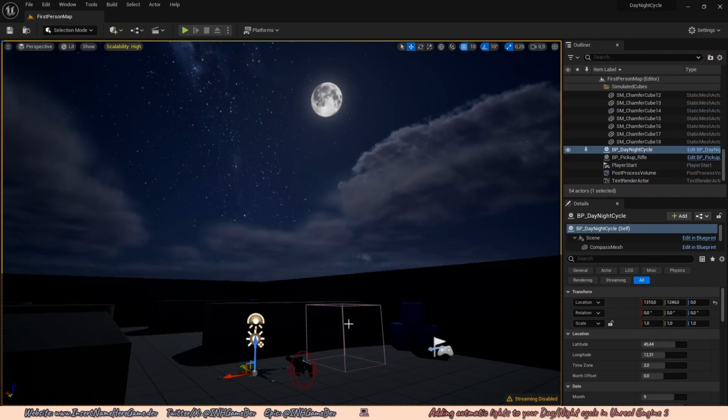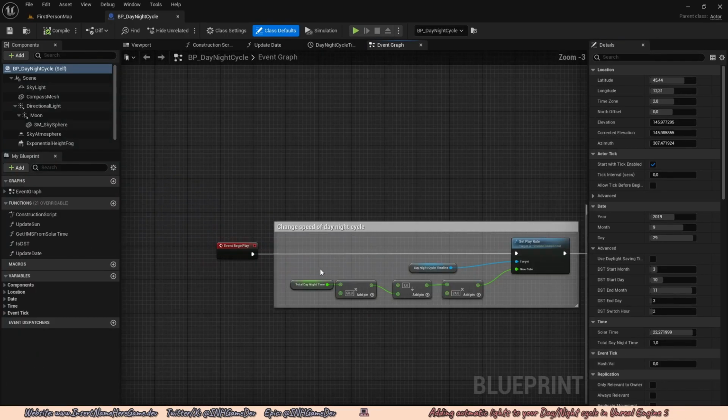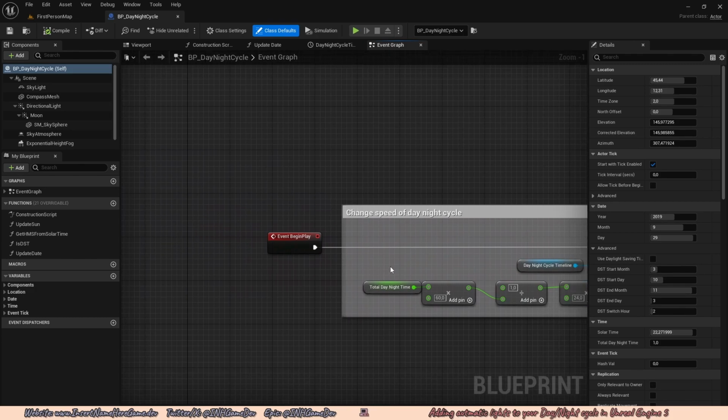Okay, so before we can make lights turn on and off dynamically, we need to know when they should turn on or off. So to do that, we're going to open up our content browser, go to our BP day night cycle, and then here on begin play, we're going to get all the lights in our level, and then when we want to change them, we'll iterate through the array of all the lights in the level and change the settings on them. Now, how do we know what are lights in the level? Because if we iterate through every actor in the level, we're going to waste so much processing time when we could save a bit and only change the light settings. So how do we know if something is light?